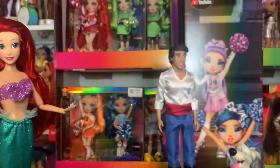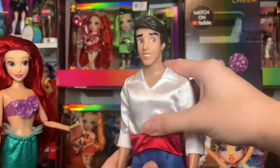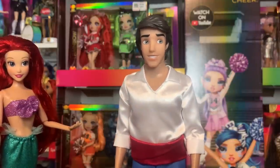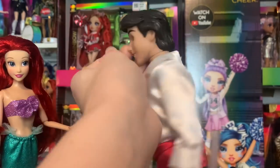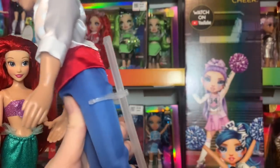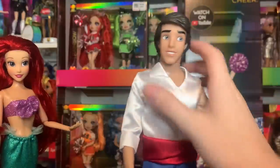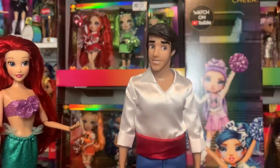Now let's look at the last doll — Eric. Usually they don't put a lot of effort into the Prince dolls. The outfit is basically all one piece. The face looks fine and the sculpted hair looks nice — the sculpts are always really nice. Annoyingly, the head only moves side to side, not up and down. He doesn't have wrist articulation, but this one does have elbows and click joints at the knee. He doesn't have ankle joints either. That's my first Eric doll — now I have one!